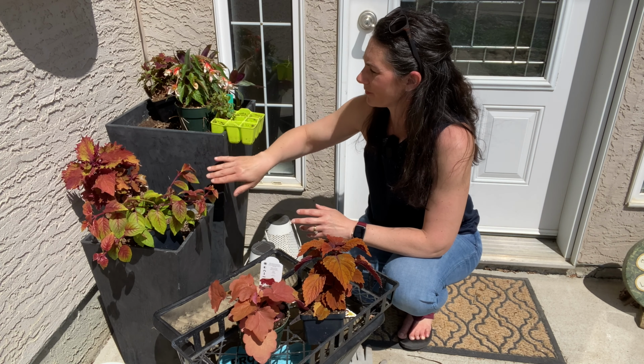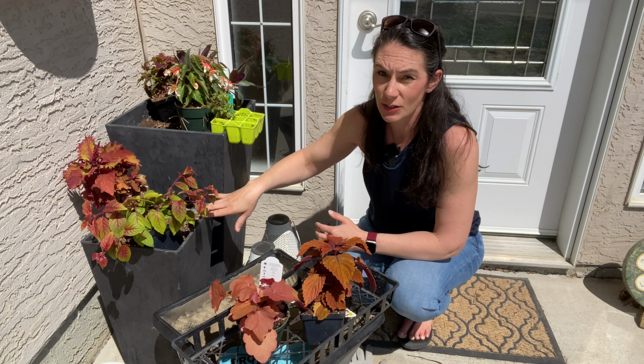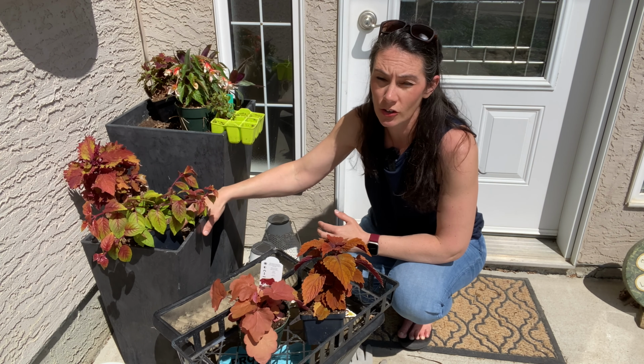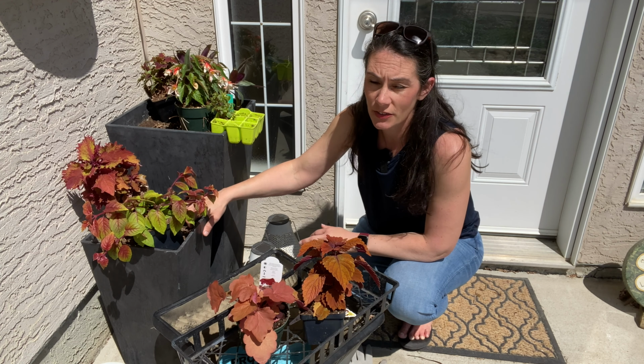I'll just take out a small layer of soil in these pots and put some fresh soil in. I don't need to replace all the soil in these pots. The roots aren't going all the way down. That's just a waste of soil.